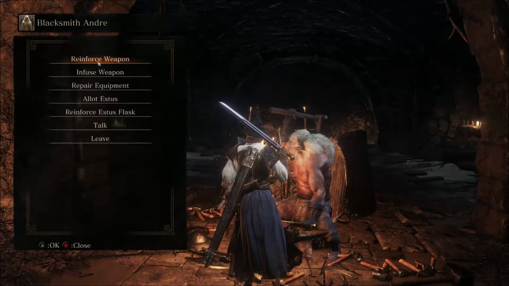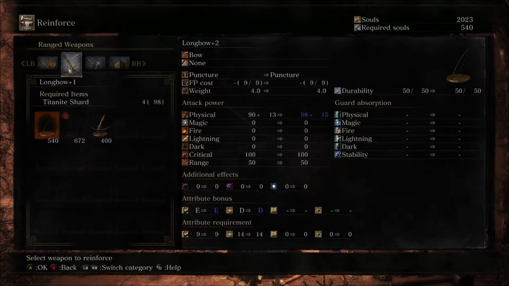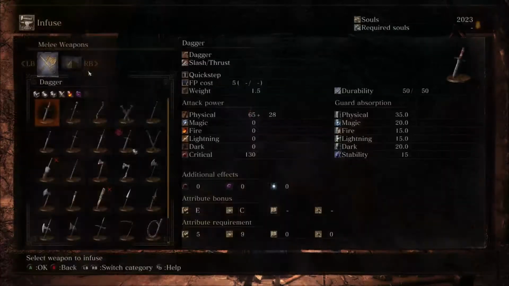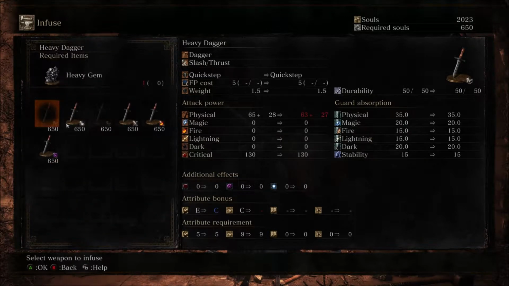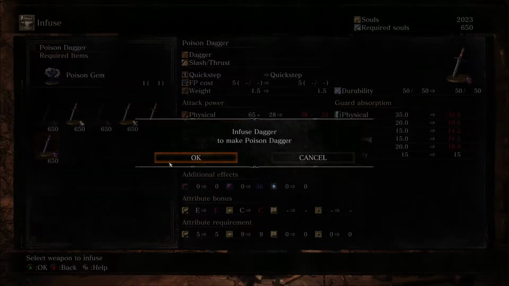And we need to infuse the dagger with a poison gem. So go ahead and do that.